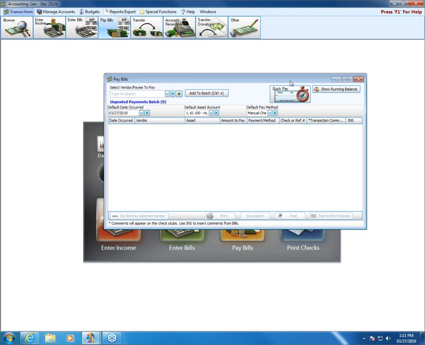I'm being asked now, can I enter several invoices before adding to batch and have different invoices showing on my check? No, because each one of those Add to Batch items, Rita, does represent a separate invoice.